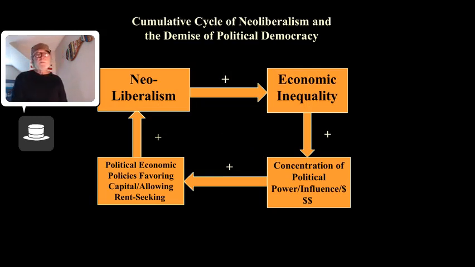This is what I'll call the vicious cycle of neoliberalism. And the question is, and this is a big question for us, political scientists and political sociologists generally, how we break out of this cycle. So start at the top left. You have neoliberalism instituted in 1980 as the political economic regime that is dominant in the United States, both ideologically as well as policy-wise. It produces, as a positive effect, economic inequality.